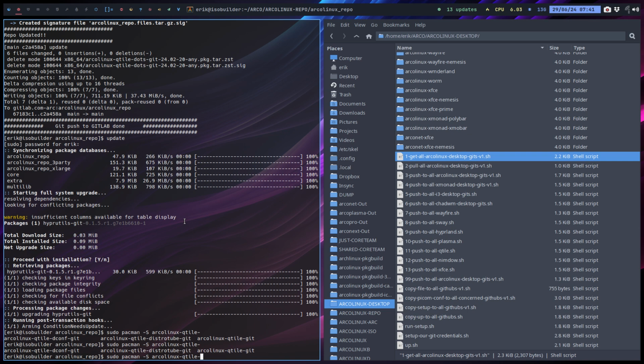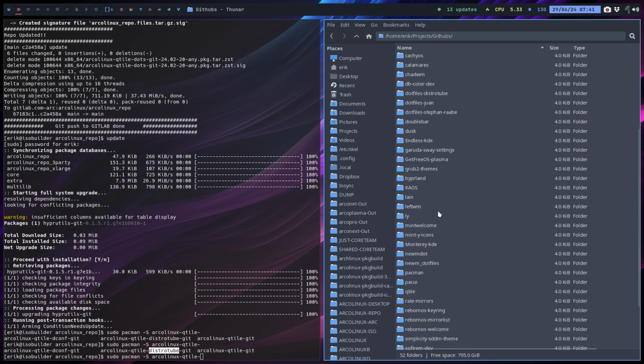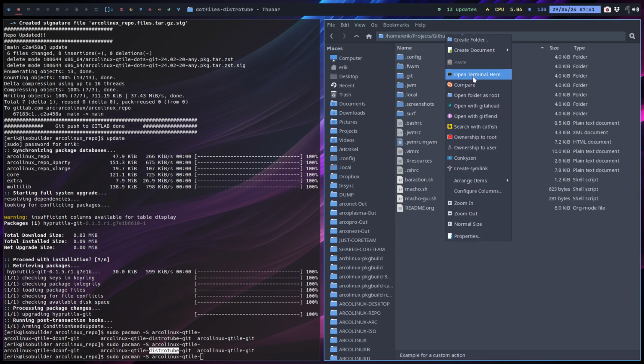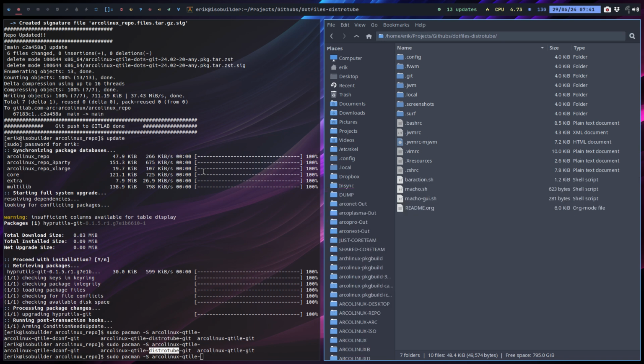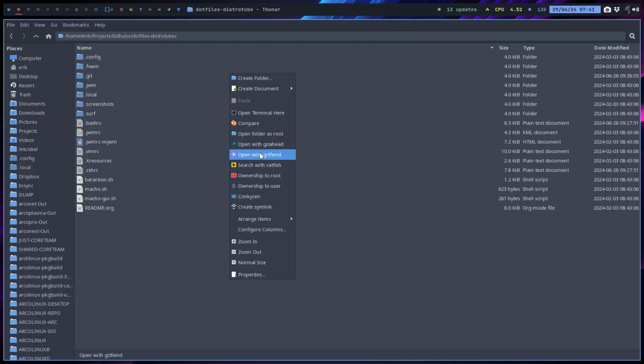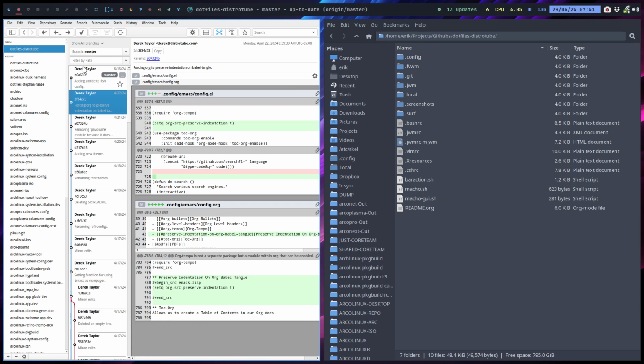So one difference. And the next video we're gonna make, I'll have a look at the config, the dot file of Distrotube, dotfiles Distrotube. I did do yesterday a git pull, so today everything is okay, but things did change. He has changed code, so setup 6 Zook site, whatever it is, and so Derek Taylor, that's the name from well, the channel Distrotube, and we can have a look.